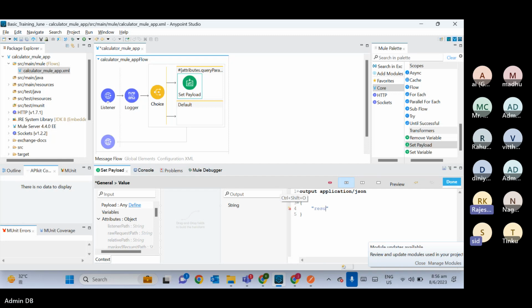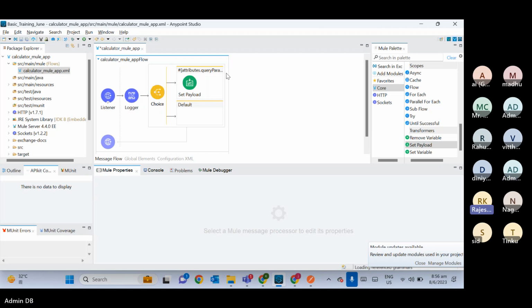Result is equal to payload dot first number plus plus payload dot second number. So this will be the addition one.